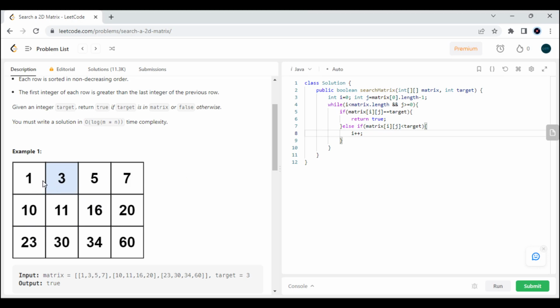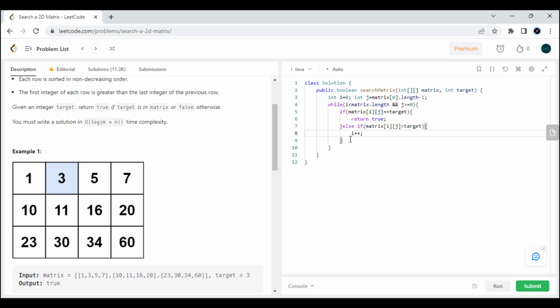So I have to directly increment the row, because if my value is 11 and our matrix value is 7, and this is in the position, we don't have to decrement j, because there is no value that is greater than 7. So I have to directly shift to the next row. That is, I have to check the value present in the next row. So that is why I have to directly increment i.